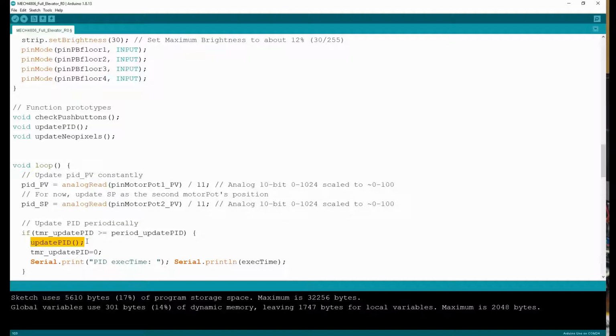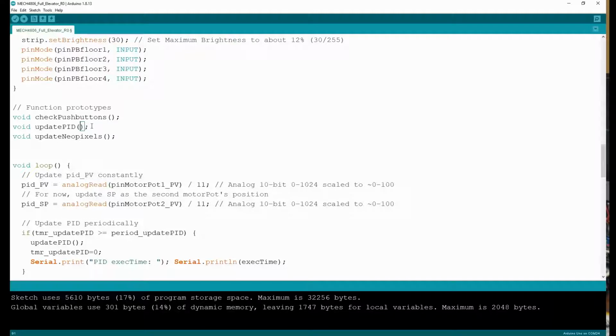The way you get by that is by just letting the compiler know that the code for update PID does exist somewhere in the program. For now, it happens to be void. It doesn't return anything. It has no parameters. We're not passing it anything. All of the variables are global variables, so we're keeping it very, very simple.